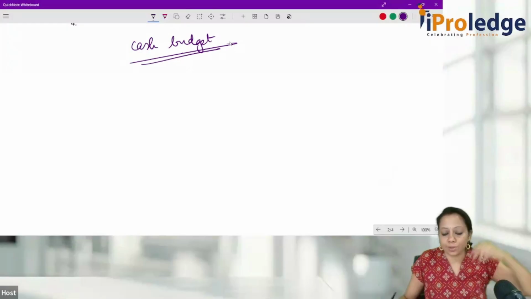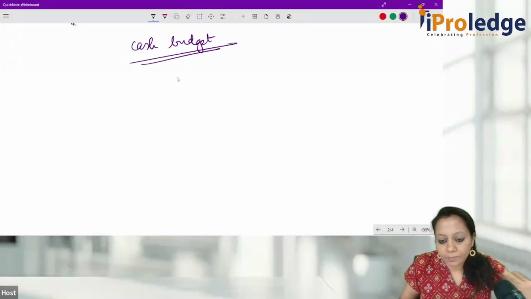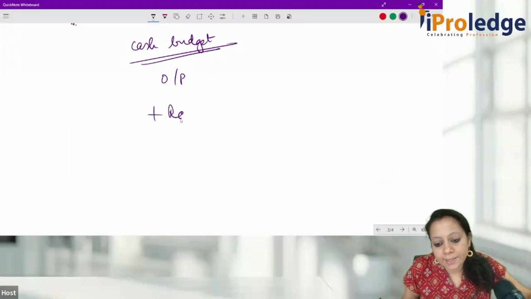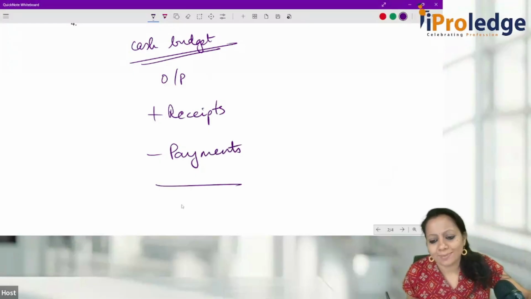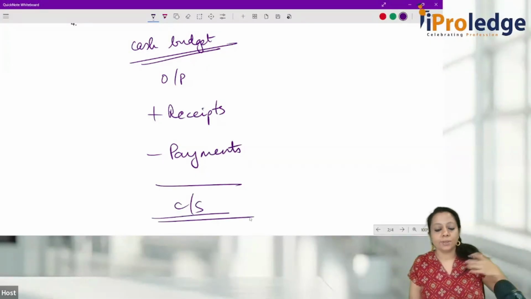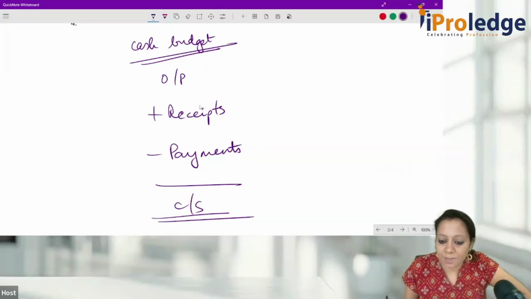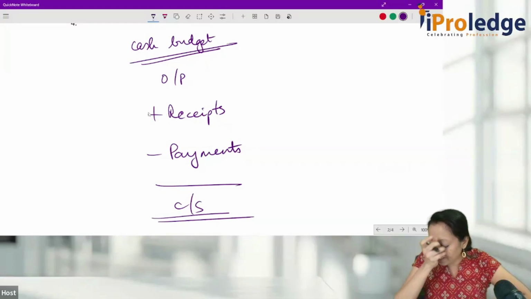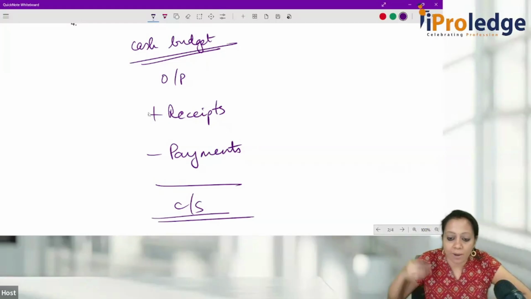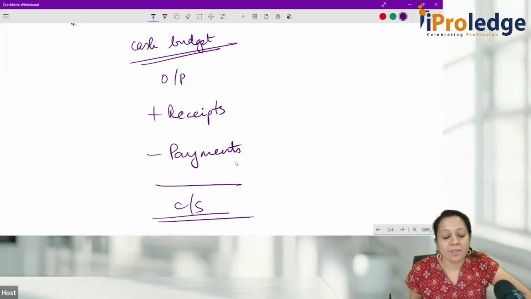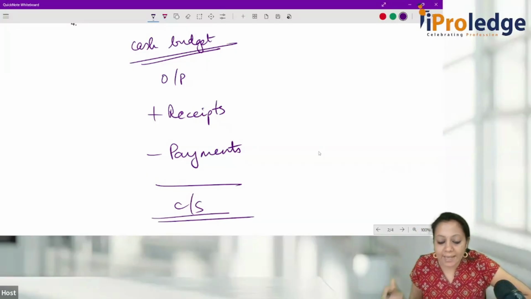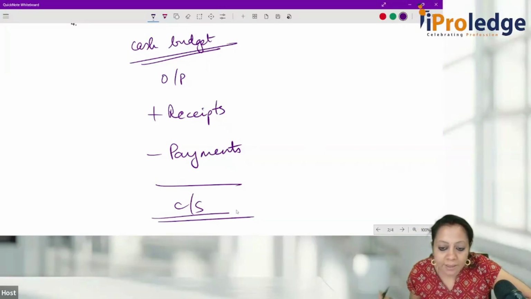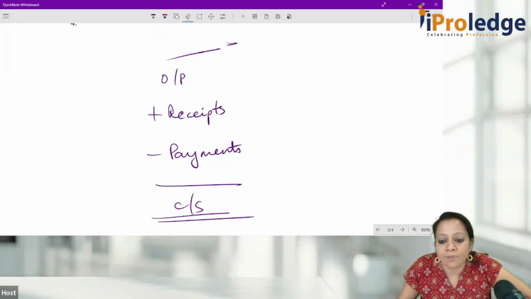So the format for cash budget is going to be opening plus receipts minus payments. If you have already written, no need to write also. If you want, you can write close it. That means what? Opening cash balance plus all the receipts, whether it is capital or revenue, you will take everything. Whether you purchase stationery or a car, everything will be considered. Payments also same way. Whether you have paid electricity bill or the payment for the car that you purchased, everything will be coming in payments. Any cash payment, that will give the closing. That's all, students. This is the format.